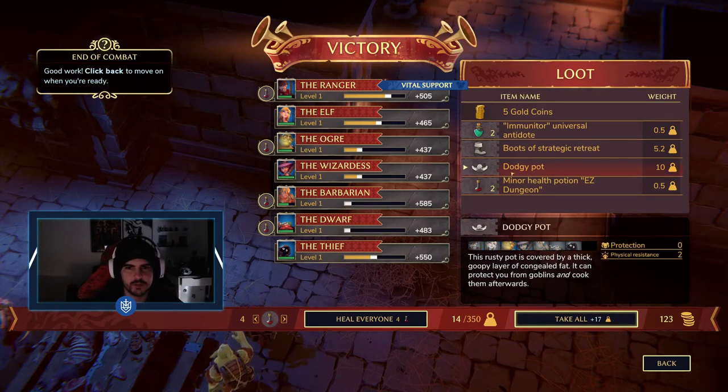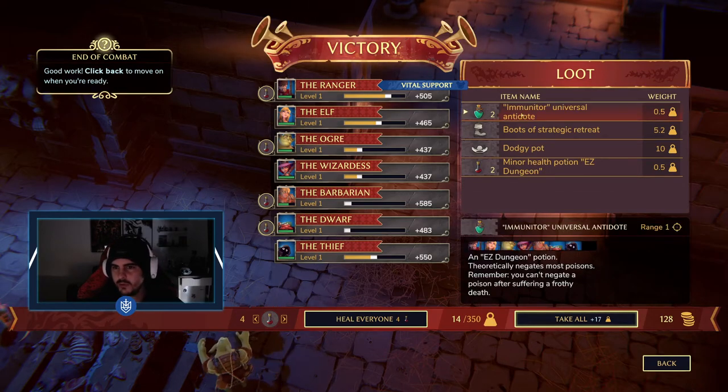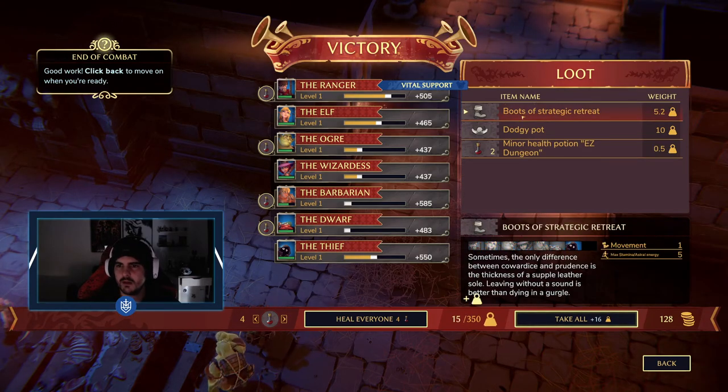And that's what matters. I will take the 5 gold. We got Immunator, Universal Antidote, an easy dungeon potion. Theoretically negates most poisons. Remember, you can't negate a poison after suffering a frothy death. That makes sense. We got Boots of Strategic Retreat. Seem to be boots for our thief. It gives him 1 movement and 5 max stamina.